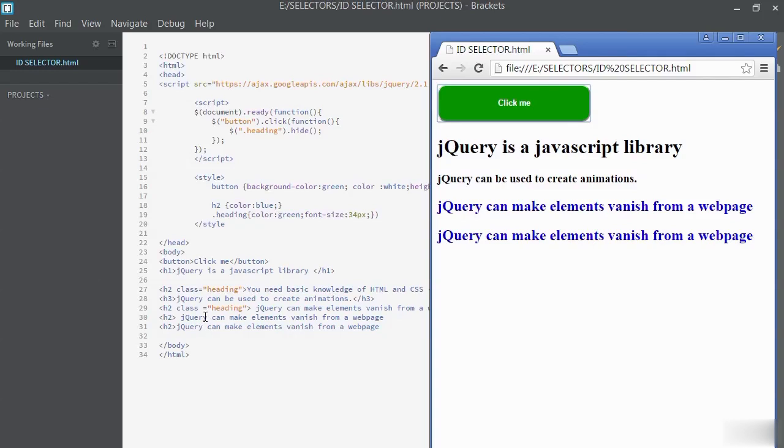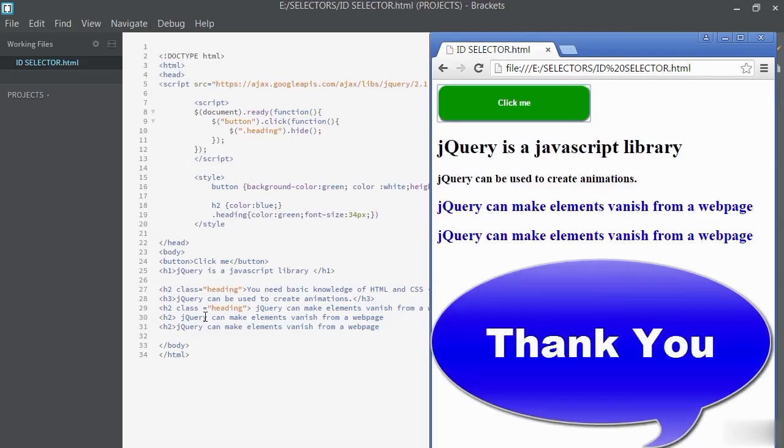Thank you so much for watching. In this video, we went through what a jQuery class selector is, and we went through an example of using an H2 heading class to perform an operation on the class. I hope the video has been helpful. So anywhere you see a period or a dot followed by a name, you know you are looking at a jQuery class.